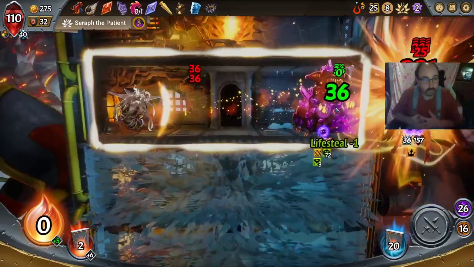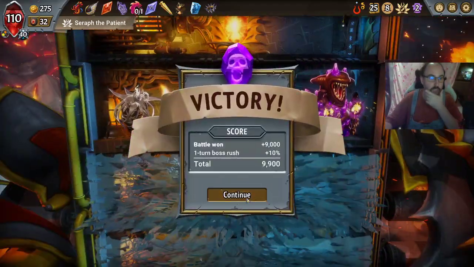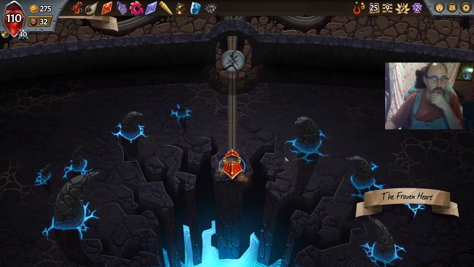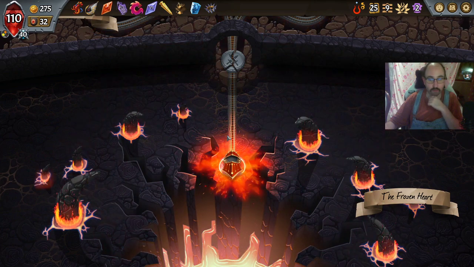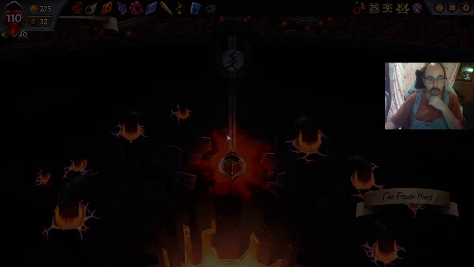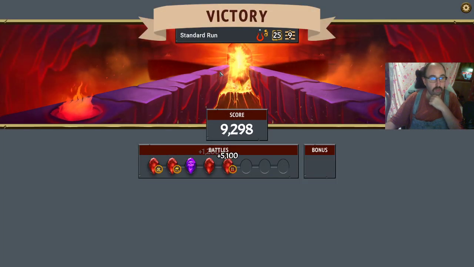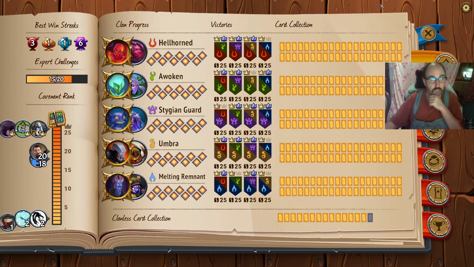Whew! That last fight was pretty tough. This deck didn't really like being up against Impatient Seraph, because of the rally thing. And Belief Weakness was also pretty bad. But it worked out. Because we played carefully, it actually worked out.